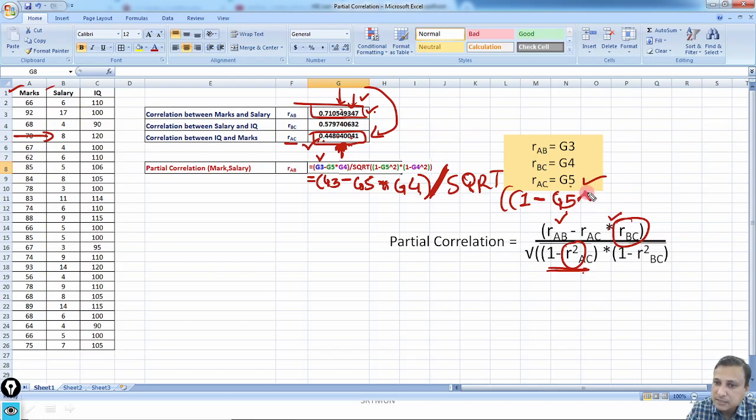So I'll place this hat here, and then I'll put number 2 for the square. This is the way we square any number.